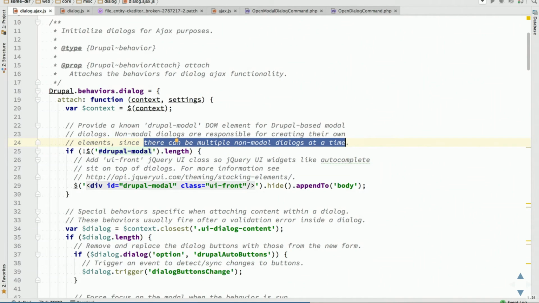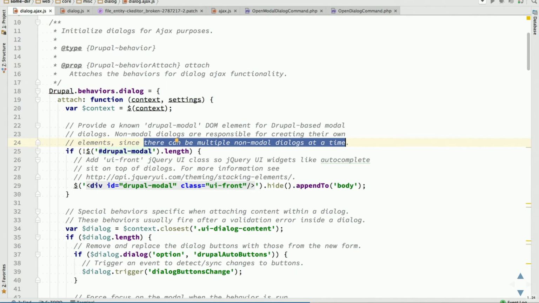Is everybody following along? Does that make sense? Okay. Notice we still haven't gone into any fancy, you don't need a step debugger or anything. We're just reading code, looking for some keywords. Now I know what I'm looking for. I'm looking for the thing that specifically does the modal stuff, because you can't have two modals at one time. In my mind, that's my opinion, that's what I think so far.